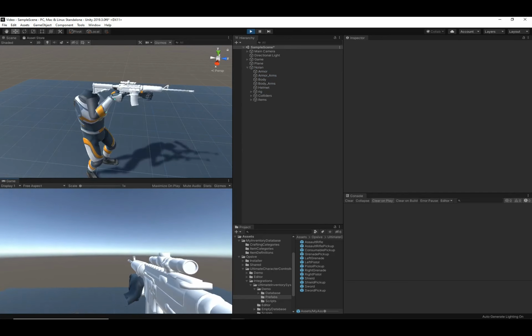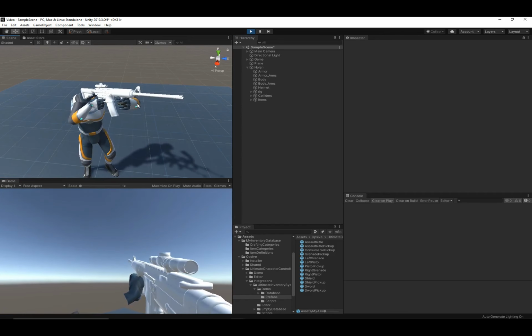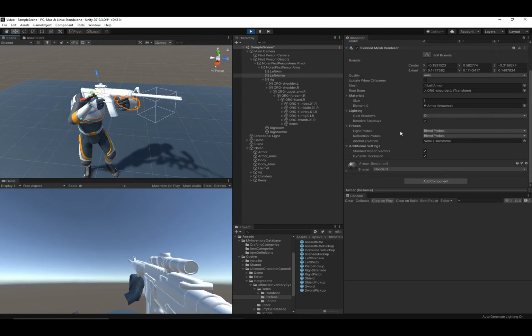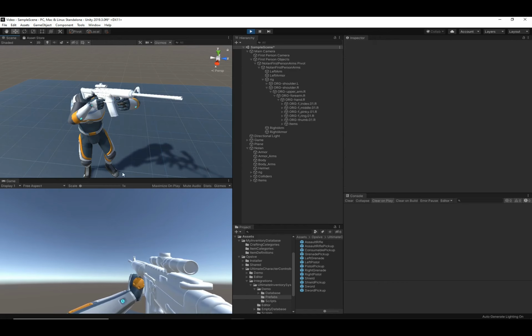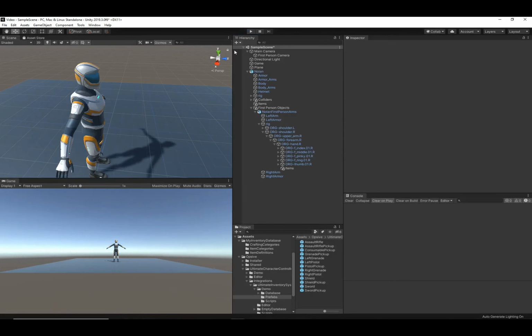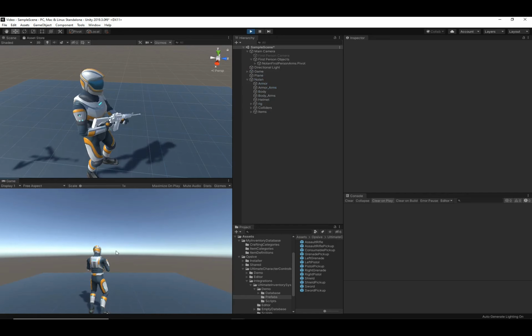The first person arm is invisible, but that's just because the render bounds are wrong. So we could edit these bounds so that it appears correctly, but in this case it's not related to the integration at all, so I'm just going to leave it as is, but that's how you specify that. I mentioned that in the first person item creation video in more detail on why that's happening. So the inventory has been spawned, but wait, if I go back and I hit play, you'll notice that I don't have a UI, so I can't even see how many bullets I have, for example.